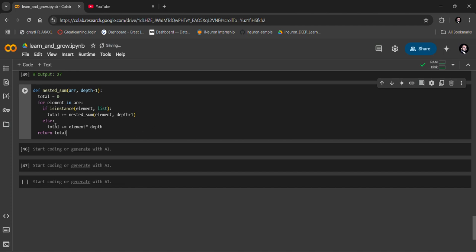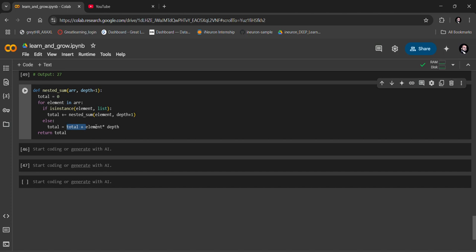So what I am doing here: if it is not a list, do a calculation of element into depth and do a summation into total. Why have we kept plus equals here? I could write this as total equals total plus this, but it doesn't look good.